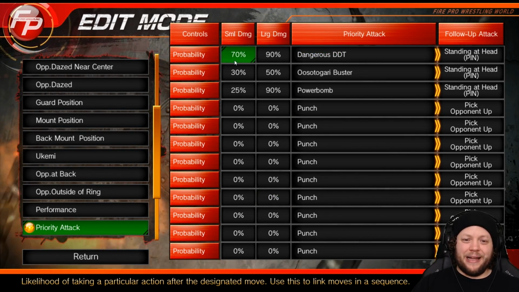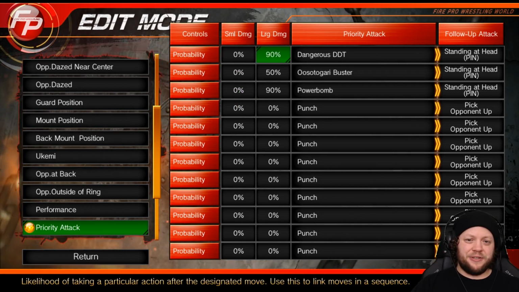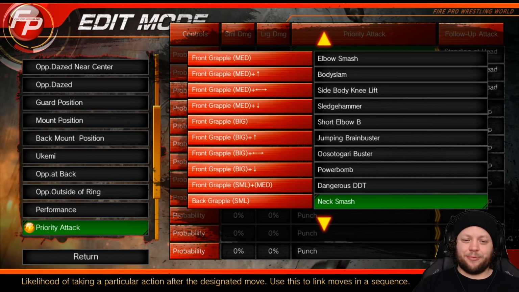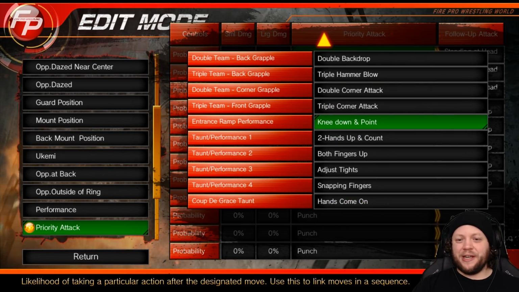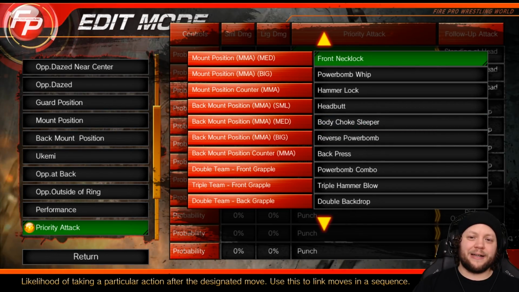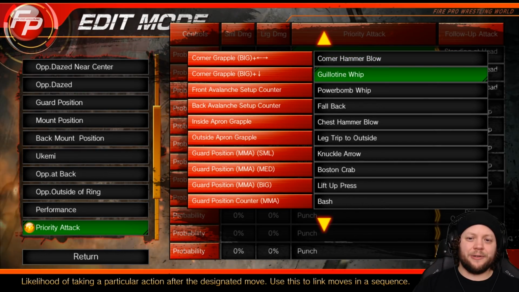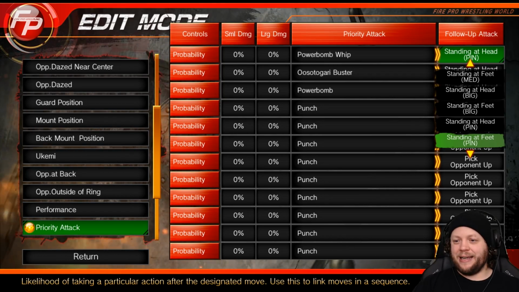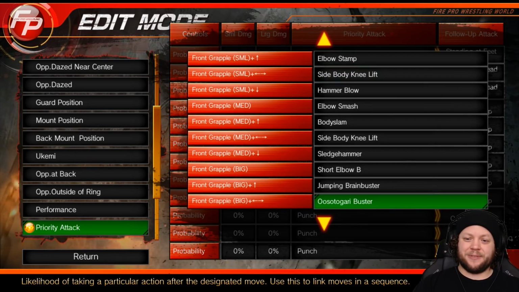Okay, and now we're to my favorite part, priorities. Priorities are very, very interesting. There are some gotchas to this that you should really pay attention to. I'm going to set everything to 0 for right now. The first thing we do when we get to priorities, we go to the end of our move list, the very, very bottom, and we start looking at things that should be pinned after. So, for example, if we come up here, we should absolutely pin after this powerbomb whip. Just makes sense. So we'll go for a standing at feet pin. Every time we hit that counter powerbomb whip, that is the counter off the top turnbuckle.